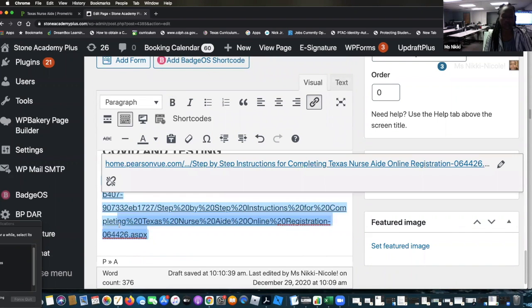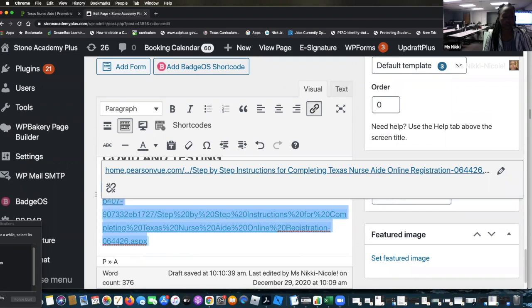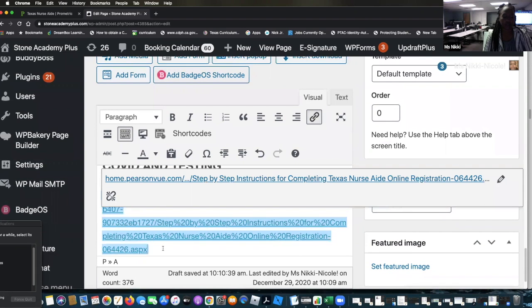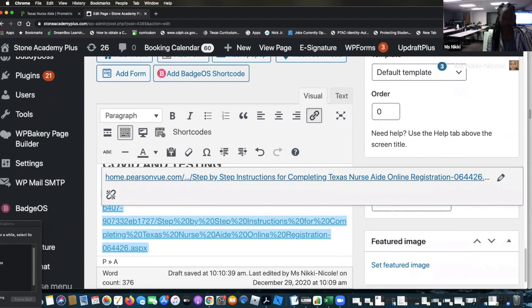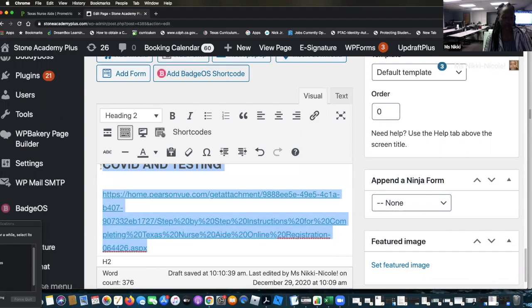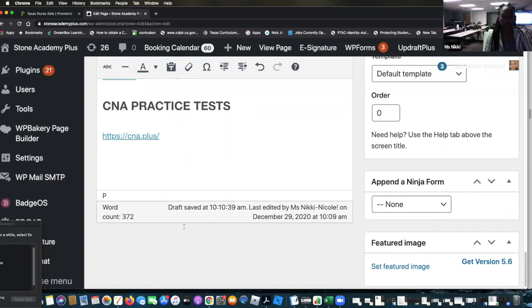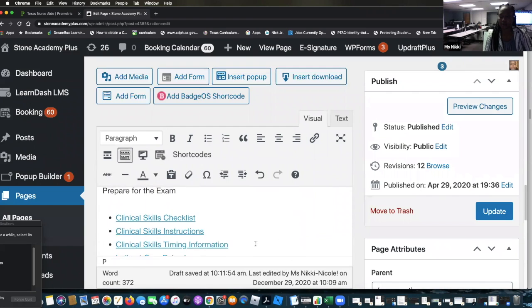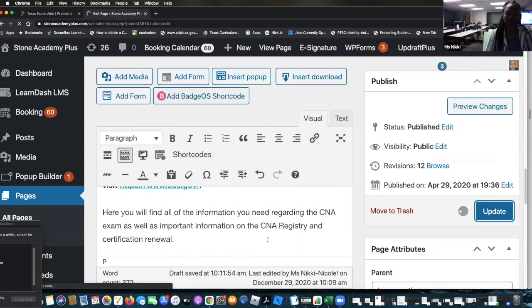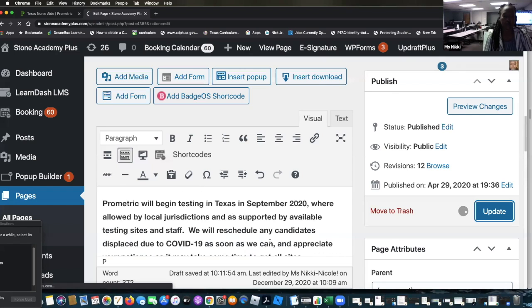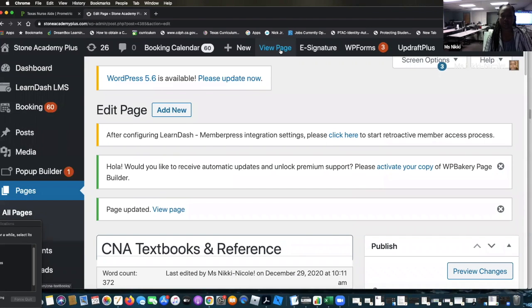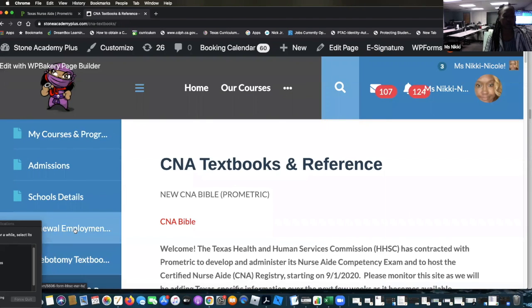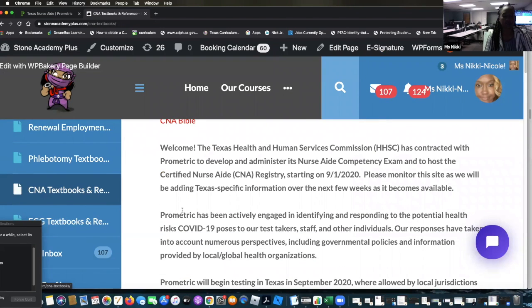This one I'm going to take out only because this is from our old vendor and it's about COVID and testing. So I'll put a new one up; well, I've already put the other one up. So just take that out. All right, let's go ahead and update that. And of course it looks different for you. Let me see if I can view the page so you can see what it looks like now. Okay, so I went to CNA textbooks. Here's your skills Bible, so let's click on it.